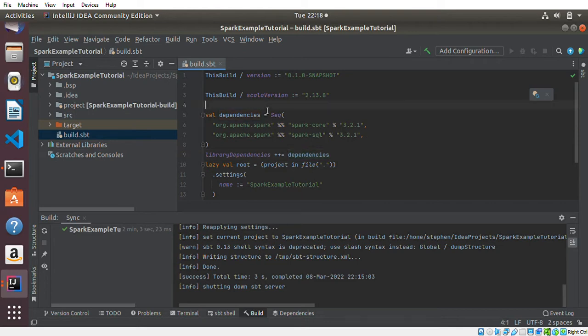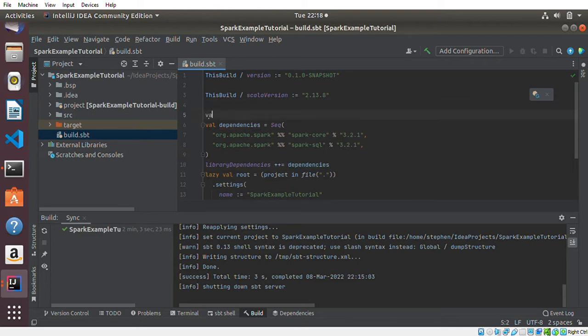If you want, you can write sparkVersion equal to 3.2.1 and replace this one with sparkVersion, and the next one as well. So that is it.